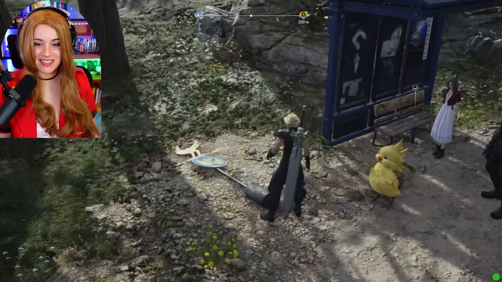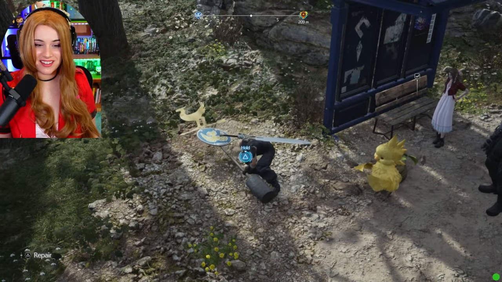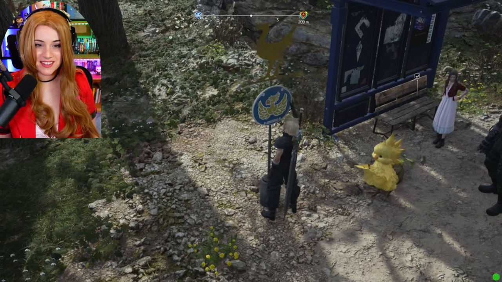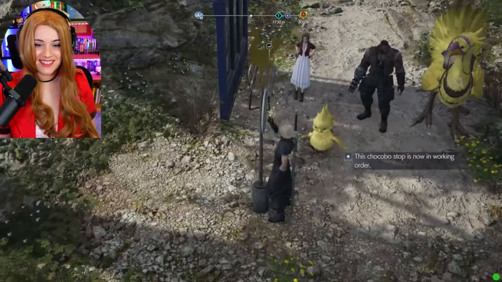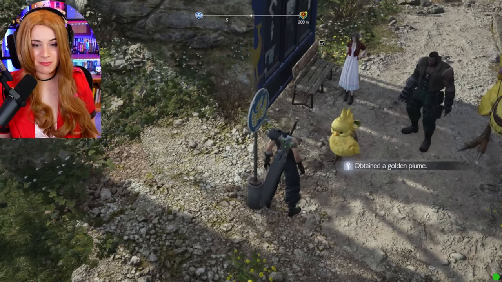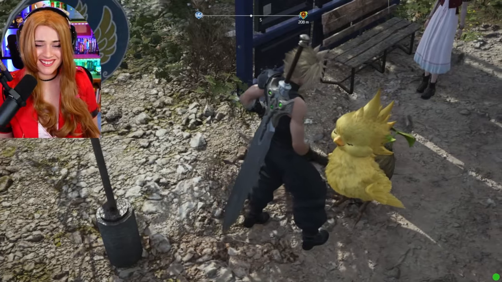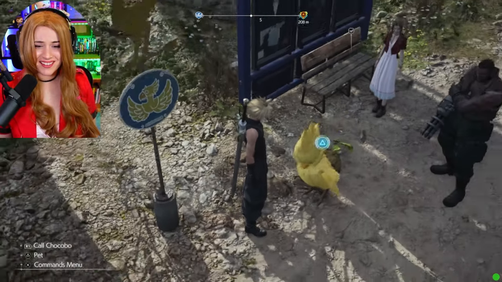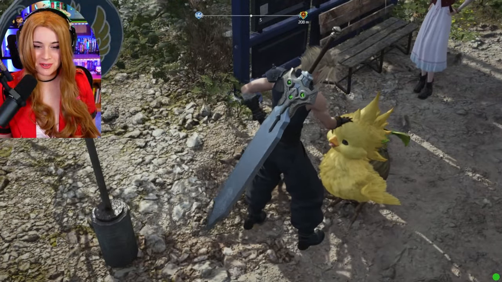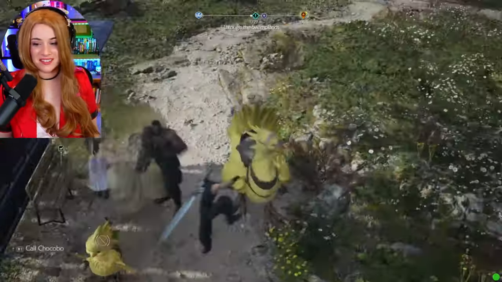Look at him clap his little wings. Oh, he's cheering us on. Obtained a golden plume. Can we pet him? Again. Again. What a good little chocobo. Oh my god. I can't handle it.